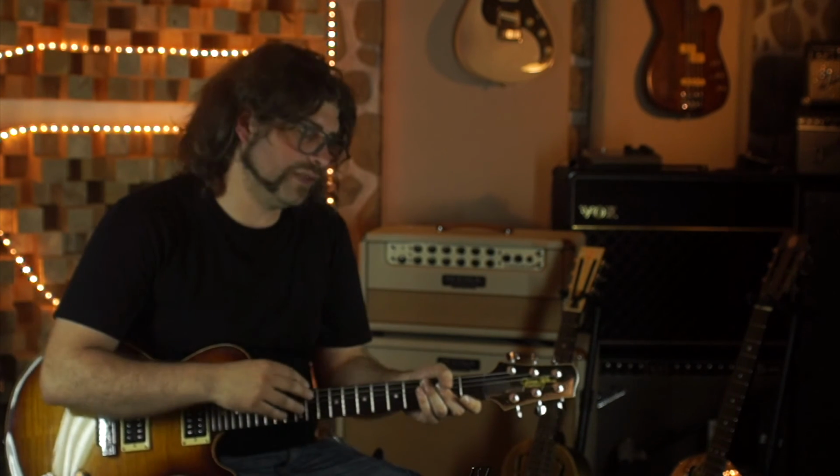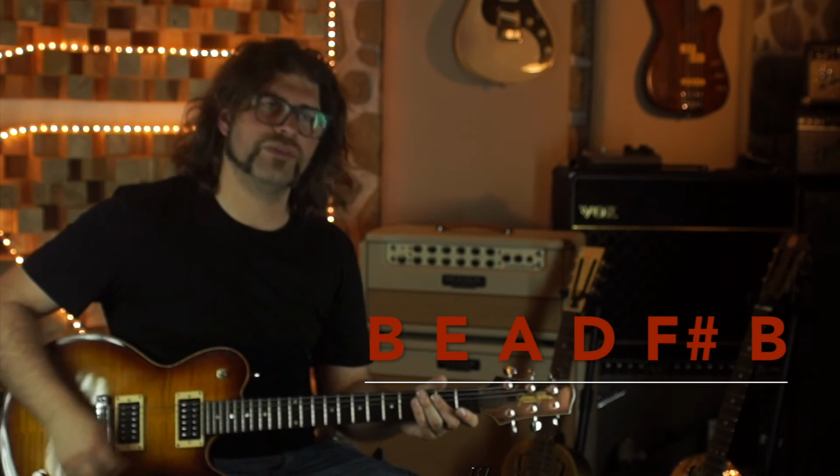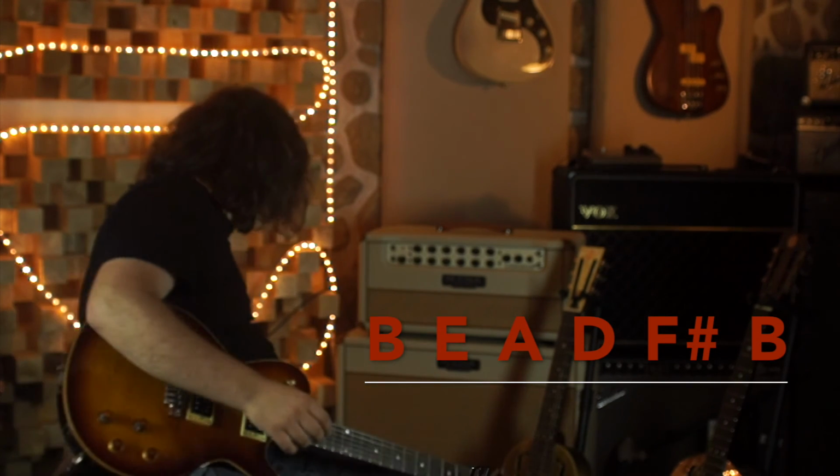The last tuning I want to show you is the baritone. The baritone tuning is simply lowering your guitar a fifth. So you have the exact same tuning, relatively, of course, but your lowest string, instead of being an E, it's a B. So you have a really low tuning.